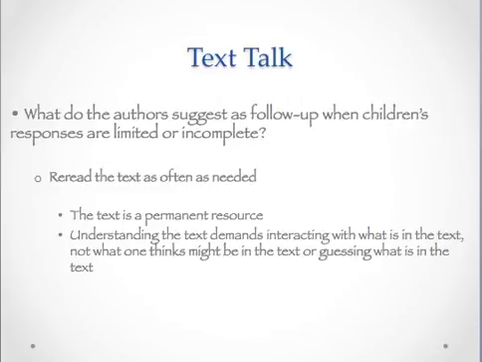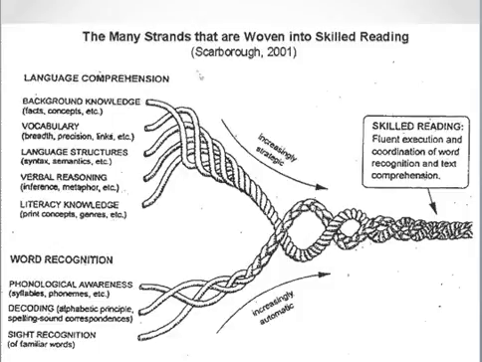So let's go back and see what we've got here. In terms of language comprehension, you can read to students or they can listen to books on tape. Again, for older students, high school students, we're spending a lot of time at Hamilton High School having them listen to books on tape and then engaging in text talk around those books they've been listening to.